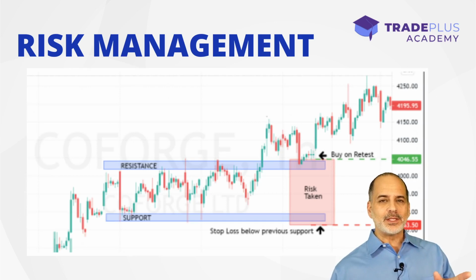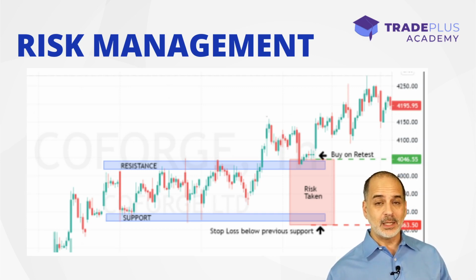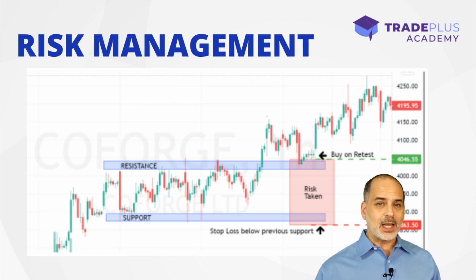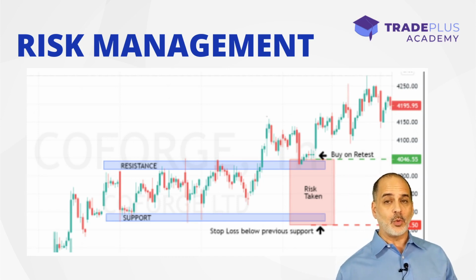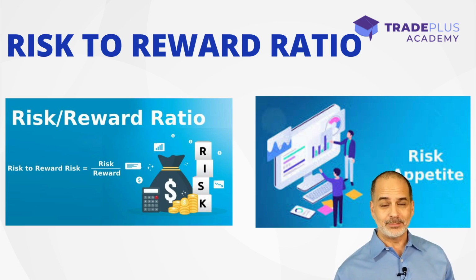Let's take the help of the stock chart mentioned above. Now, this chart shows a consolidation pattern or a parallel channel between the resistance and the support bar. When the breakout takes place and you enter the market on the retest, your stop loss will be below the blue support bar. As shown by the big red rectangle, the difference between the blue resistance bar and the blue support bar is the risk you're taking per share. In this case, you're taking the risk of 183.05 per share.